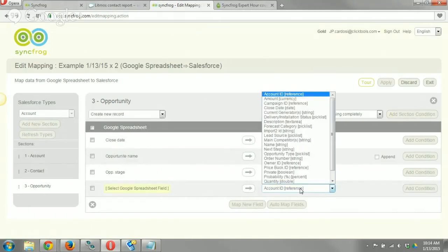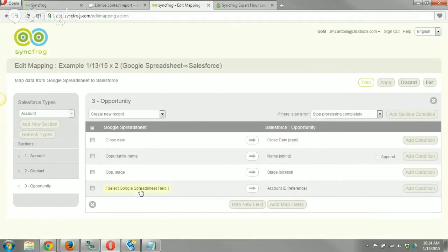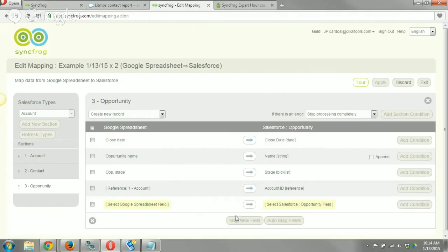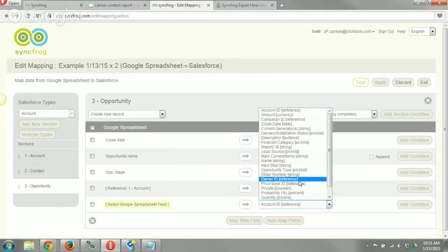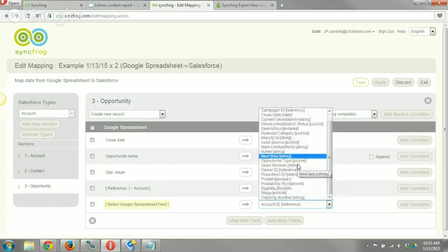And what else do we need on this opportunity? Okay, well, we want to tie this opportunity to a particular account too. So again, we're going to use that relationship field, and we'll click on account to account. Awesome. Have anything else that we want this opportunity to have? Maybe probability, lead source, anything else along those lines. Tracking number, stage, we've already got in.